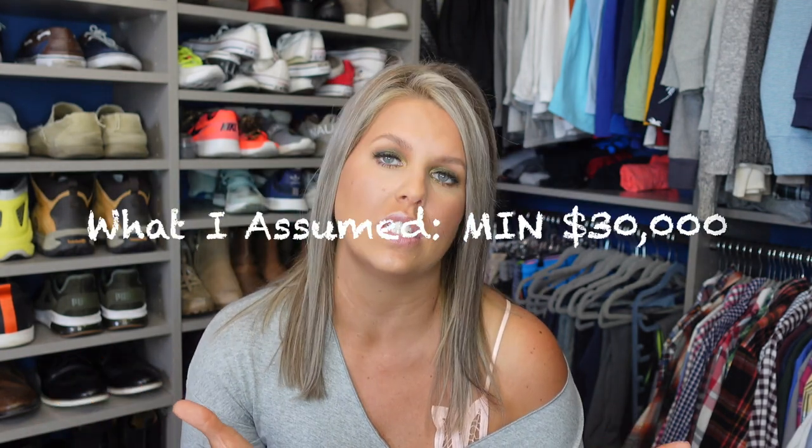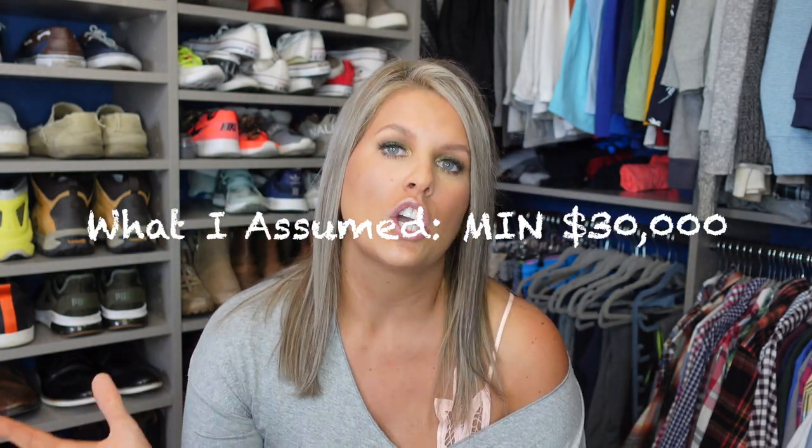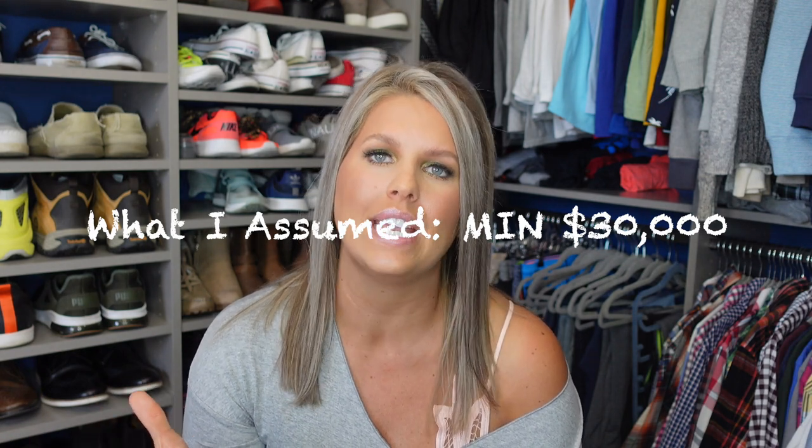So I gotta tell you, I've always wanted a California closet. What girl doesn't, right? In my head, I had always thought my dream California closet is probably $30,000. I mean, and I just could never justify that price. My husband and I still live in our first home. It's one of those things where you thought you'd be here for a hot second and 11 years later, we're still here. It's not the home that we're likely to live long term. So, you know, you just can't justify spending that type of money. Because I thought it was so expensive, I never even bothered to look into it. Well, I wish that I did.